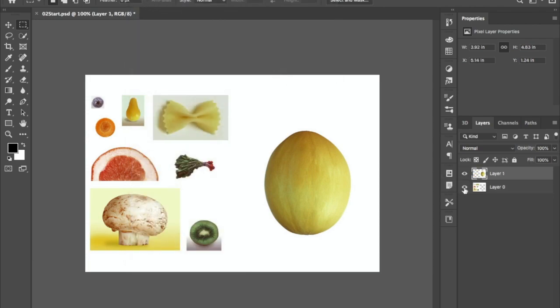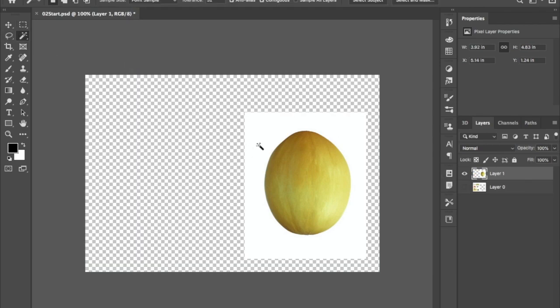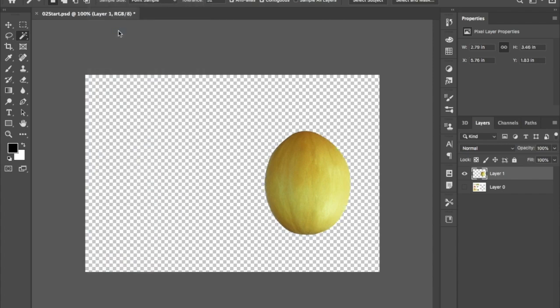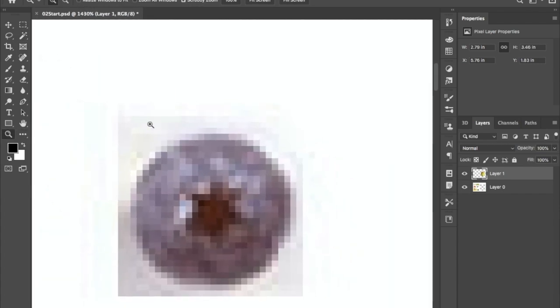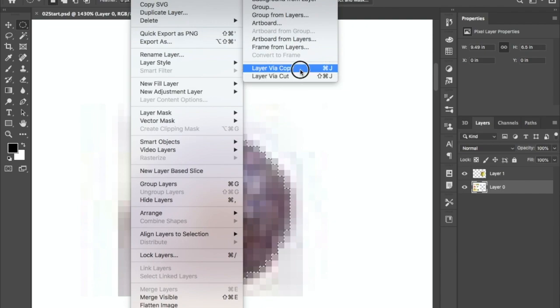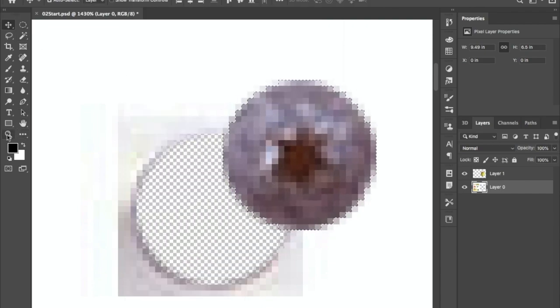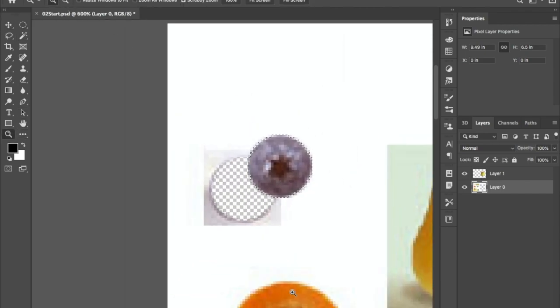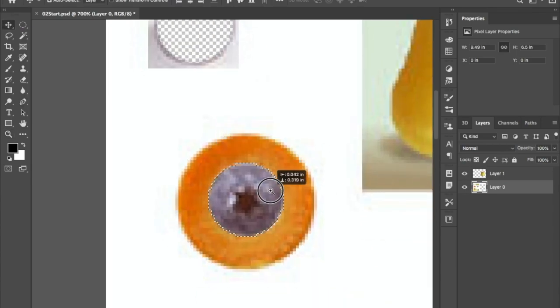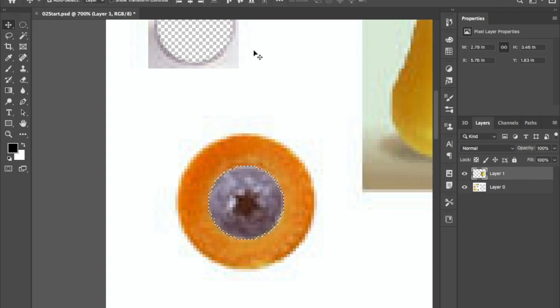This marquee selection is going to be a selection. You make a rectangle and go to Layer via Cut, and put it on a separate layer. This blueberry is just using a circular marquee selection, and the Shift key and everything, a lot of those things work the same. There it is, Layer, Cut, and zoom out, and then take the selection tool, and this allows you to move it on the same layer. You notice there's two layers, and this marquee selection of the running ants going around it.